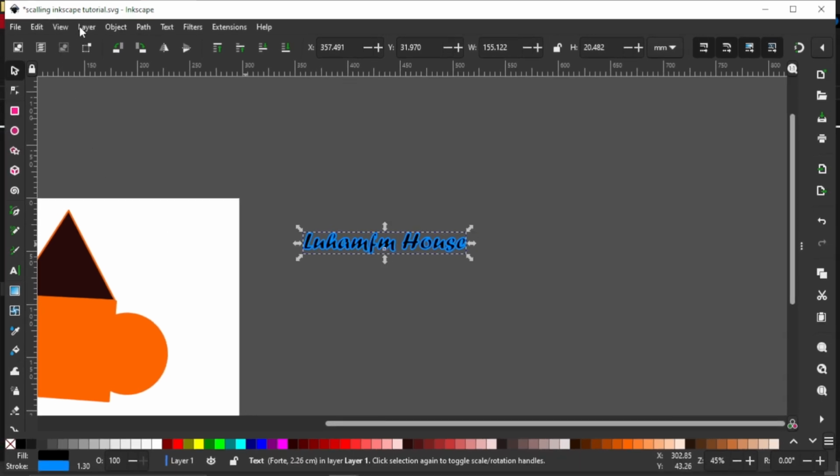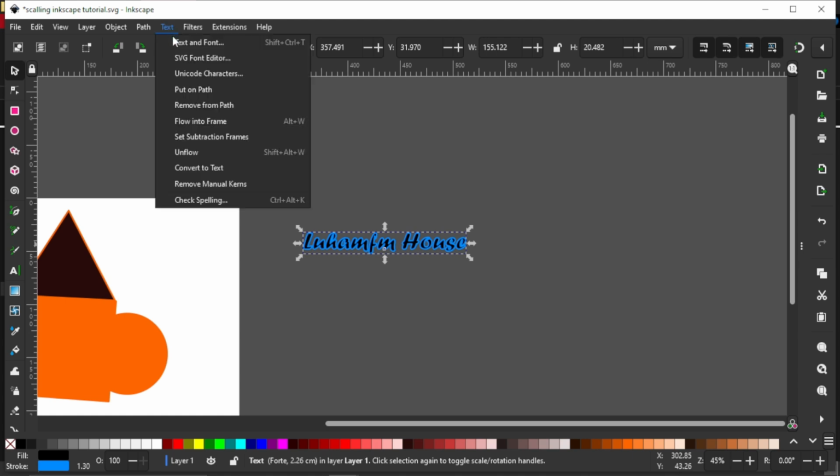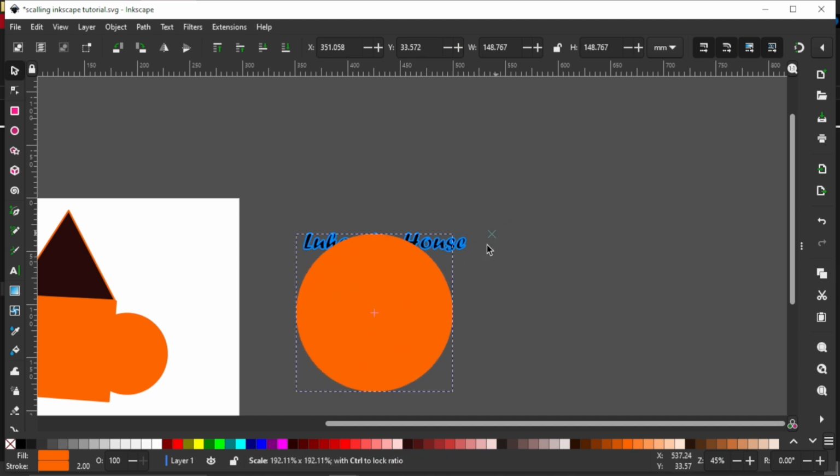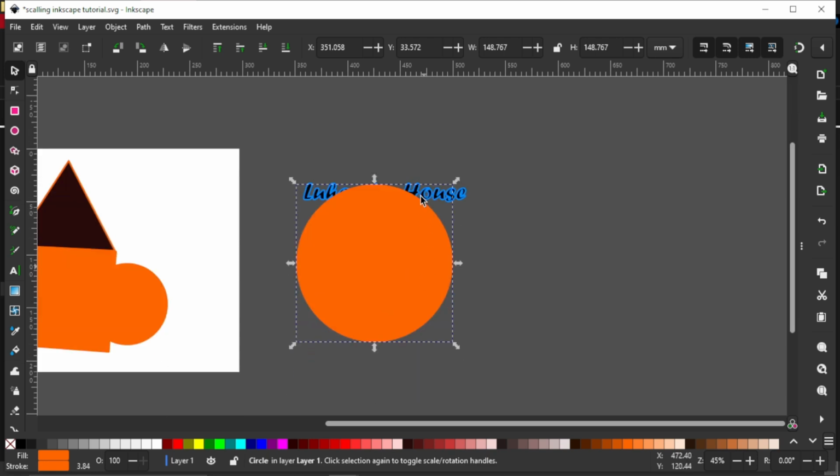So once you head over to your window bar up here, you see a dedicated menu here which says text. So you can bring out the text and fonts here which we have discussed. You can make an SVG font editor. Maybe you have an SVG file you want to edit, but the one I want to talk about here is how you can put a text on a part. Let's say for instance we have a circle here. Let me duplicate this circle, move it here, and let me increase the size of this circle. And then I'll take the text up here.